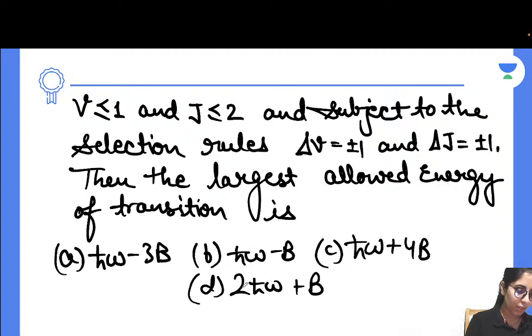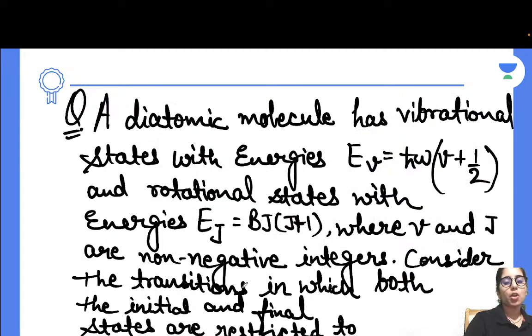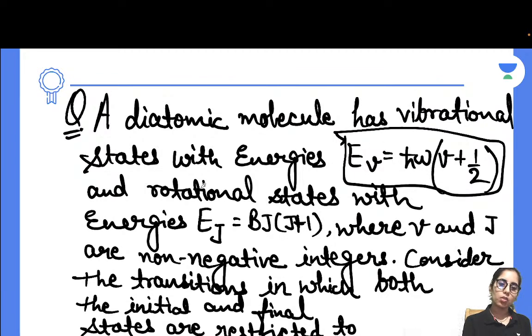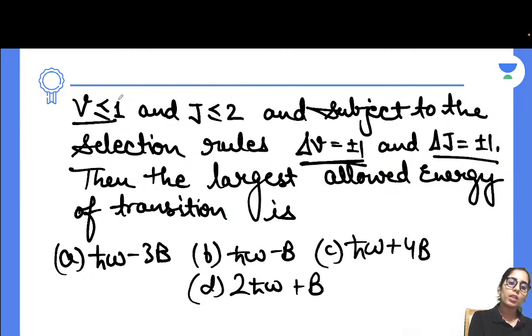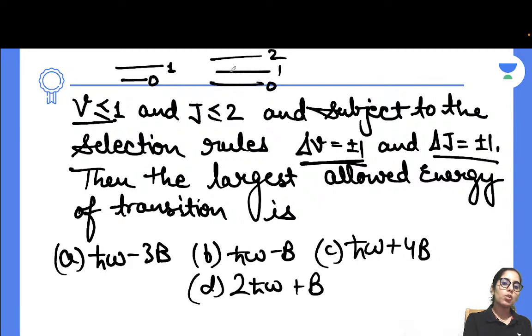Very good, Sakshi. That's great. That's correct too. Let's talk about it quickly. So basically for the EV, they have given us the formula for the vibrational energy, J is the rotational energy, and then they have given you the restrictions on them. So delta V can be plus minus 1. That's how you can take the transition. Delta J should be plus minus 1. And also the V values should be less than or equal to 1. Means V is just going to have 0 and 1, two possible values, and only one possible transition is there. But for J, 0, 1 and 2, three possible values you have. So two ways there can be transition. In this case, only one way.